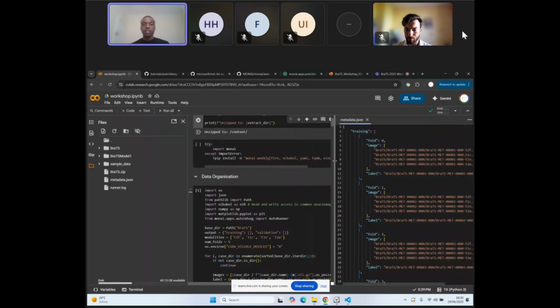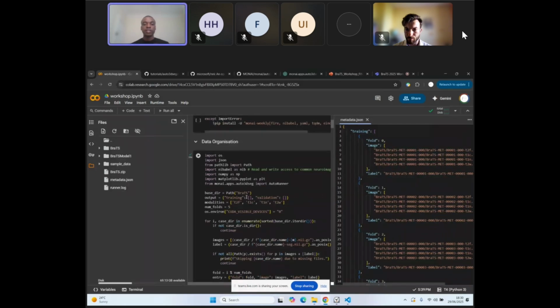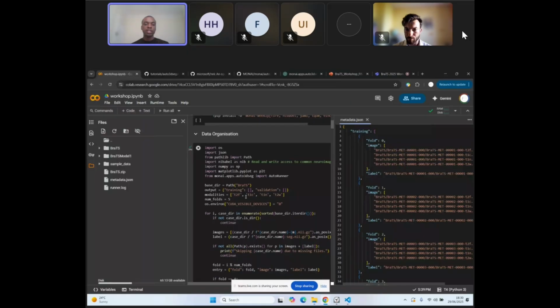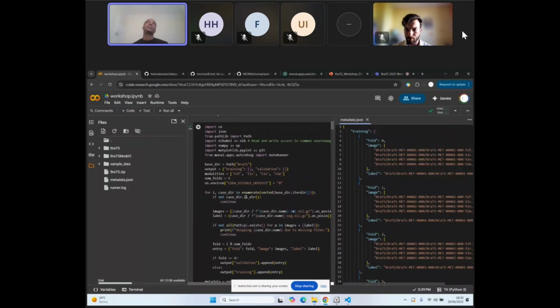The metadata JSON. We simply pass the actual folder containing the data, and then we create two different outputs. I want to use some for training and some for validation. For context, we have just 20 data sets, so we want to use 16 for training and 4 for test.